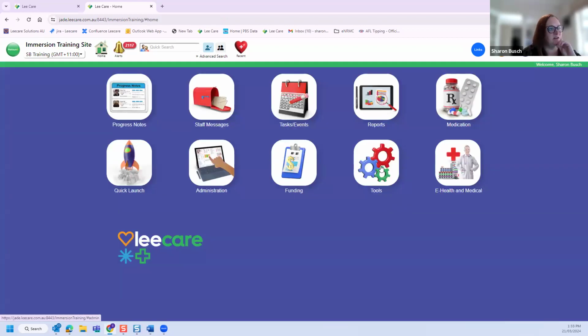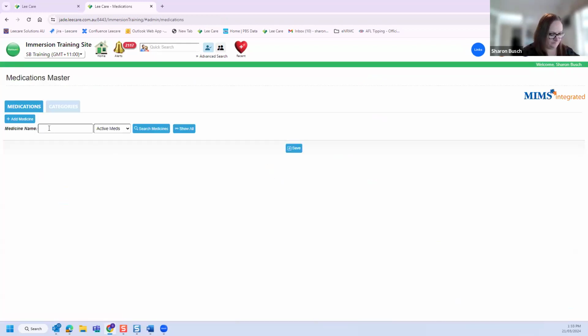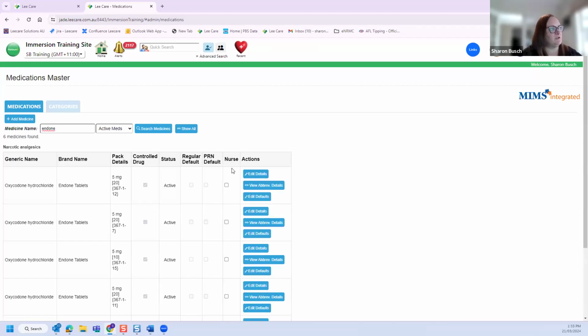What you've just asked for, Bernadette, I can tell you we have an enhancement coming so that in your medications master, see this column here that says nurse, we're looking at adding an extra column here that will say co-sign. If you tick it here in your med master, that will mean that when the doctor prescribes it, it will automatically be ticked for that prescription. So there will still be some manual setup because, again, different facilities have different medications that their internal policies require co-signing for, but you will be able to do the initial setup at the medication management level so that when prescribing, that will automatically be ticked for that particular prescription.